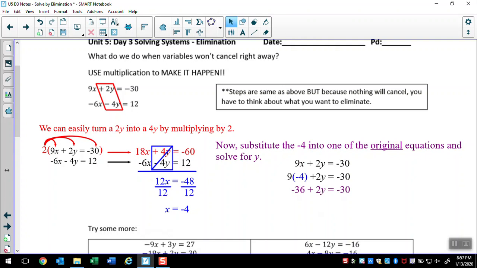Okay. Now I can start solving for y. Right, so I'm going to add the 36 over to both sides. Those cancel out because they're additive inverses. We're left with 2y equals 6. So now to solve for y, I can divide this by 2 and divide this by 2. Once I've done that, we get an answer of y equals 3. My final solution again is going to be written as an ordered pair. Negative 4, comma 3.